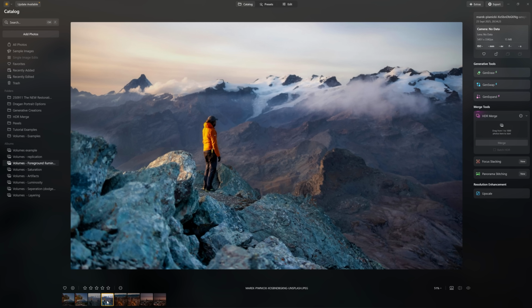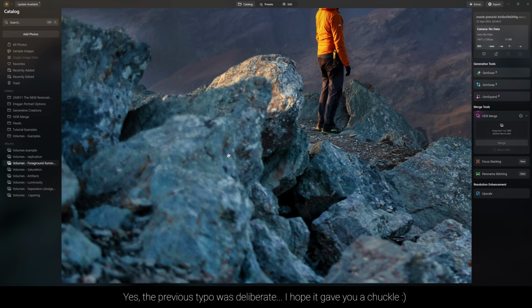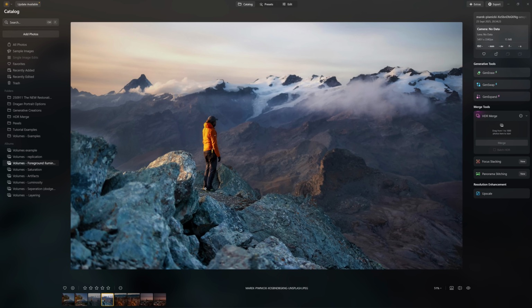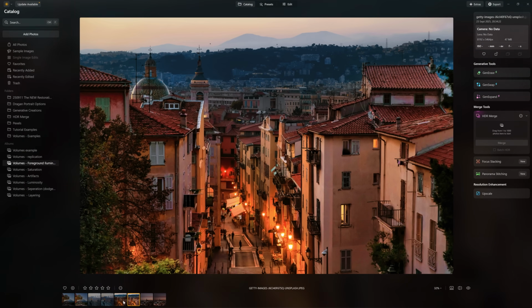And the AI here is kind of fighting against that. And to be honest, this sort of brightening and oversaturation of the rocks in the bottom left here really isn't what I would be after in terms of a finished photo edit. So I get what the AI is trying to do there, but I really don't feel like it's succeeding.